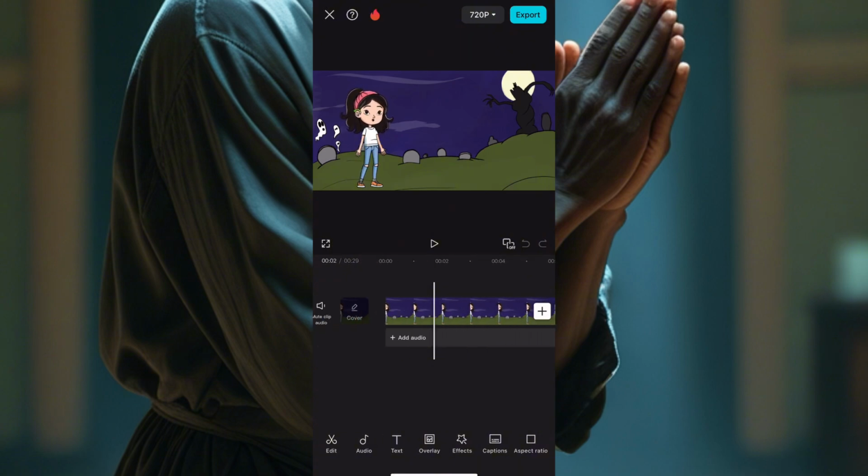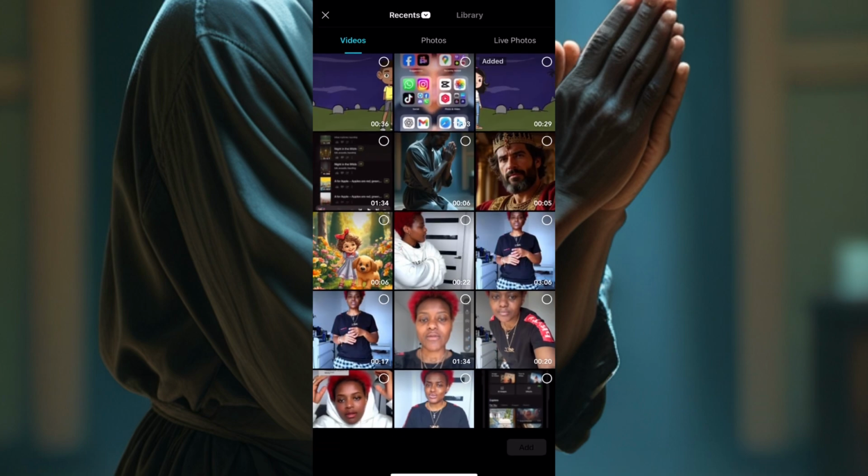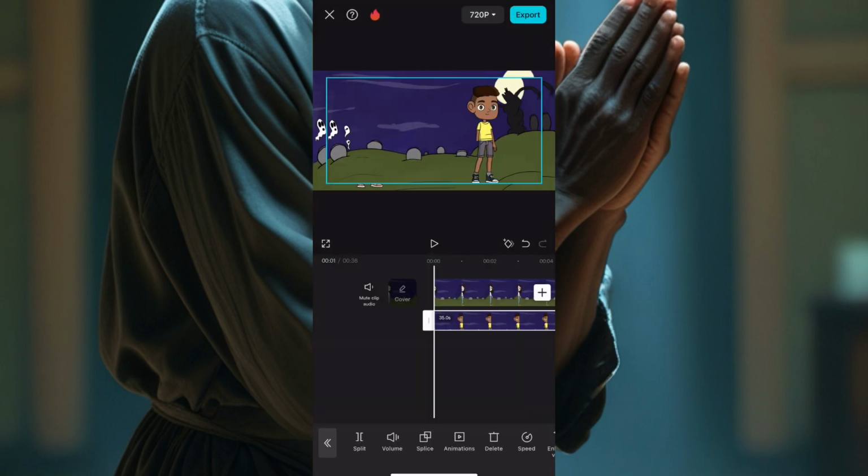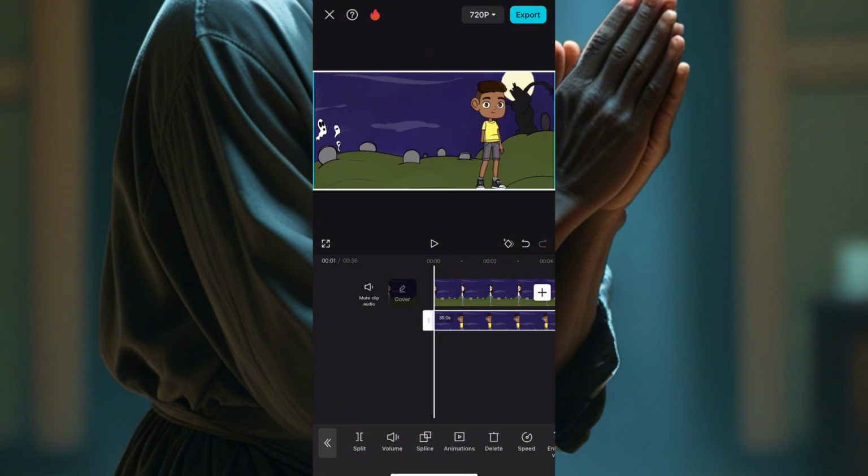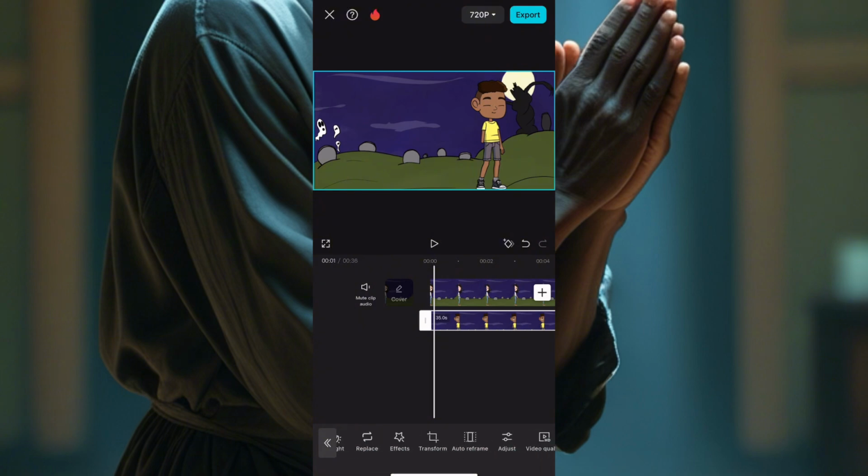Okay. Now the second character, I'll add in the second character, which means I'll click on overlay and I add in the video of the second character. Now I will size it up like that. To make it easier for you, if you want, as it is like this, right? You can actually just go down here to mask. For those who know how to use mask, okay?